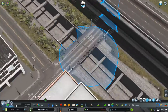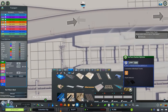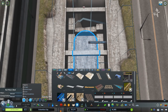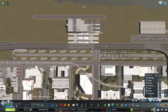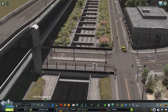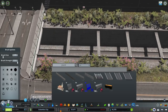We're using the railway trench, but I'm using low poly bushes to cover up the glitchiness of the sides of the railway trench, because this is not completely flat and the railway trench itself doesn't work too well with terrain. We've got the rail under in the trench, but above ground you see it's pretty glitchy, so I'm covering that up with those Podelmo bushes. I wasn't really sure at first what to use to cover those glitches up, but then I figured out that Podelmo's bushes would be exactly the way to go, and I'm very happy with my decision there. I also used some of the other Podelmo flowers and stuff just to make it look nice.